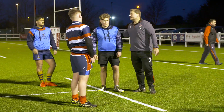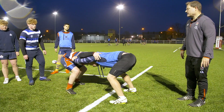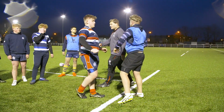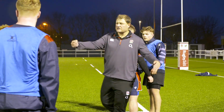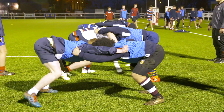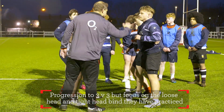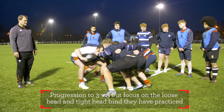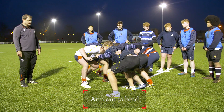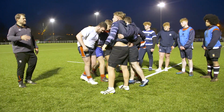Okay, so I want you guys to go again. Crouch, bind, good, up we come. So I just want us to cycle through. So I want loose heads on this side, tight heads on this side. Ready? Crouch, bind, good, up we come. So what we're looking at predominantly is just you two guys here for now, okay? Crouch, bind, up we come.